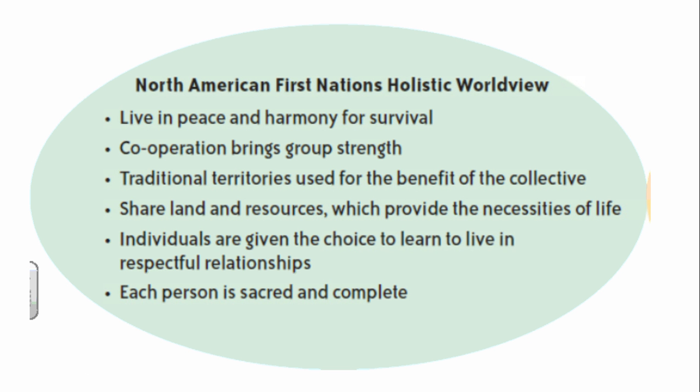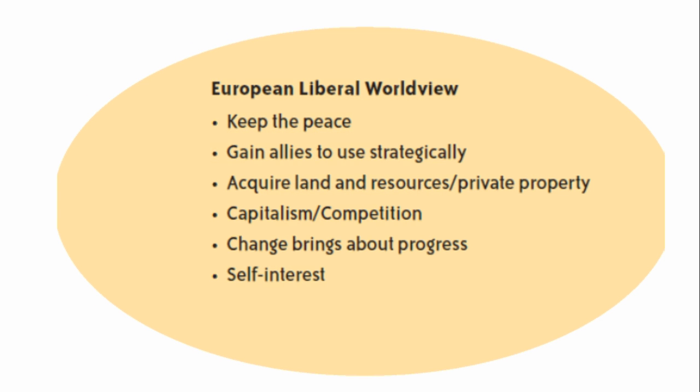And in many ways, many First Nations are very collectivist. Okay, I don't want to generalize too much, but I'm going to generalize a little bit in this lesson. In fact, I generalize a lot in a lot of my lessons, which is just sort of a necessity of teaching social studies. But typically speaking, we see a lot of principles of collectivism being embraced by First Nations. Okay, and then we can contrast that with the European liberal worldview, which states that it's important to keep the peace, gain allies, to use those allies strategically. Acquiring land and resources is important, and that land makes up private property. Capitalism and competition are important parts of the European worldview historically. And change brings about progress, and it's important to act out of self-interest. So you can see that the European liberal worldview is far more individualist, it's more in line with liberalism.